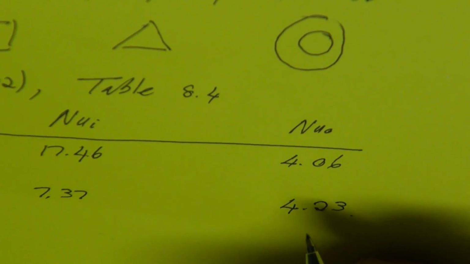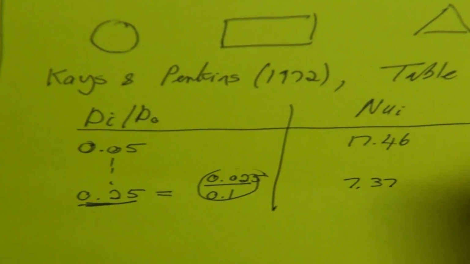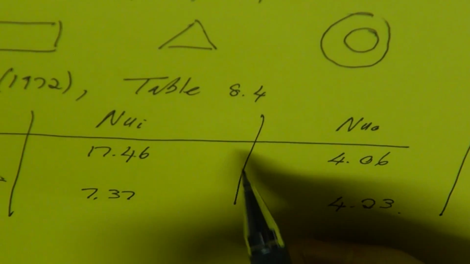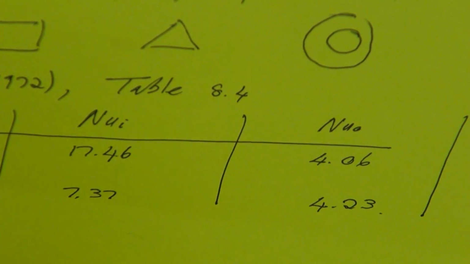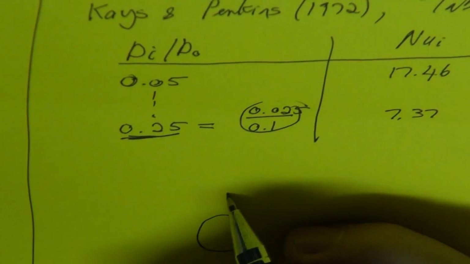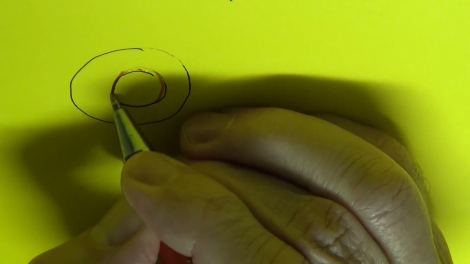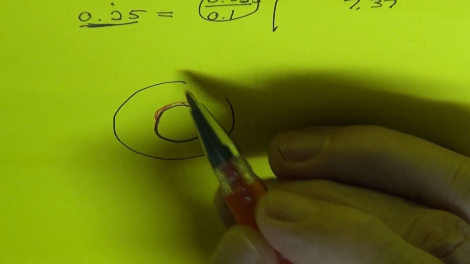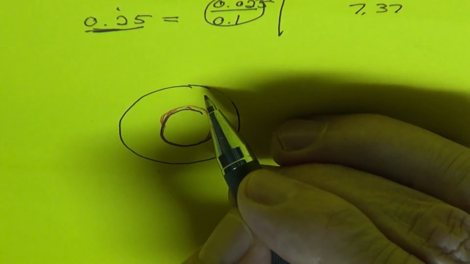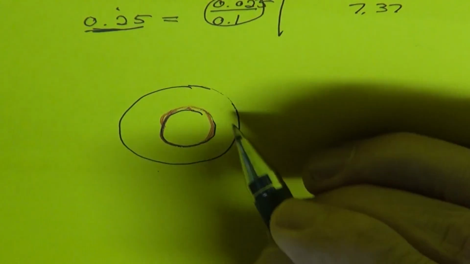Now, many students find it difficult to understand what the differences are between these two Nusselt numbers. Well, the answer is in the fine print. And the fine print, if you go and read it very carefully, will tell you that these results are valid for cases where, firstly, if you've got an annulus and the heating is on this wall, while on the other wall we have an isothermal wall. What does isothermal mean? It means it is a constant temperature.